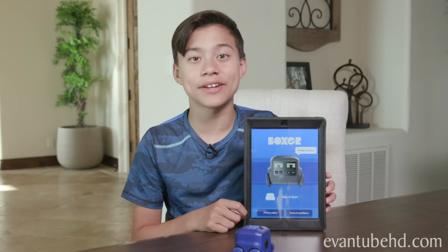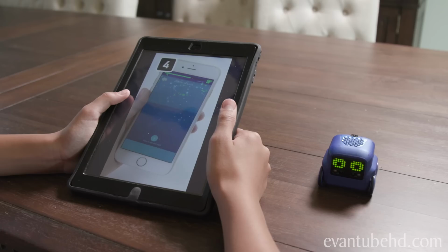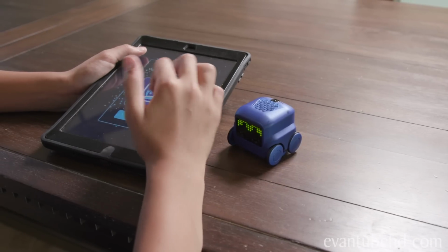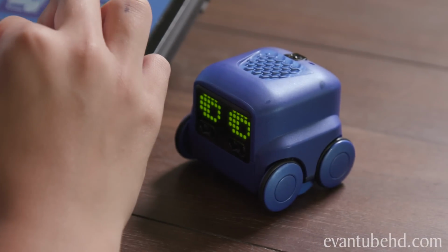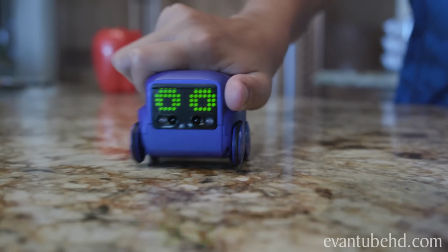Boxer even has an interactive app that allows you to access additional games. The more you play, the more you'll unlock. There are over 25 games you can play with Boxer. Right here you can select the game cards. There's even more than the ones that we already have. And, oh, there we go. Now we can do slingshot mode.